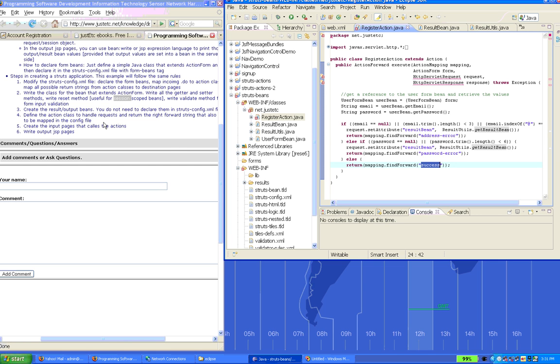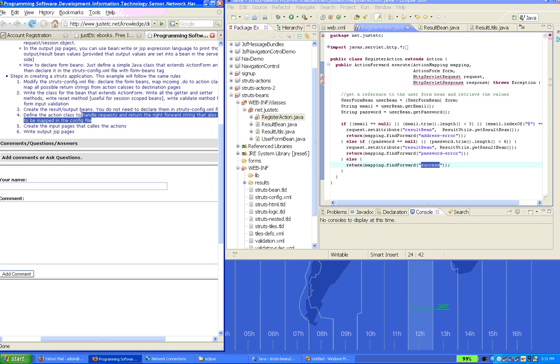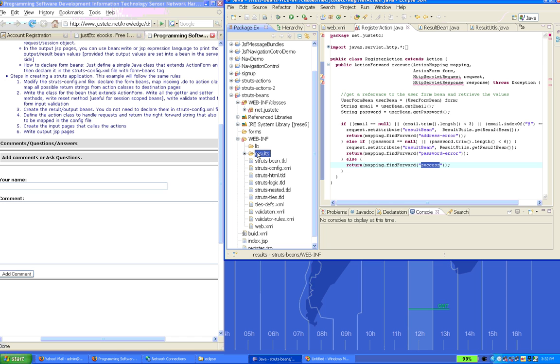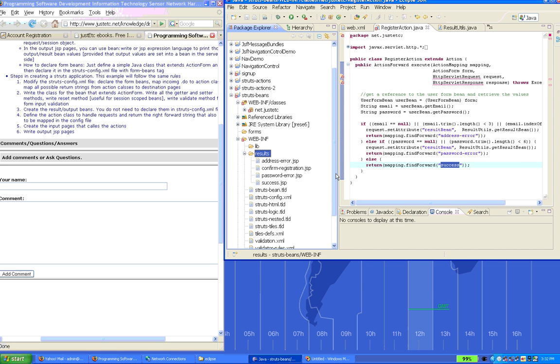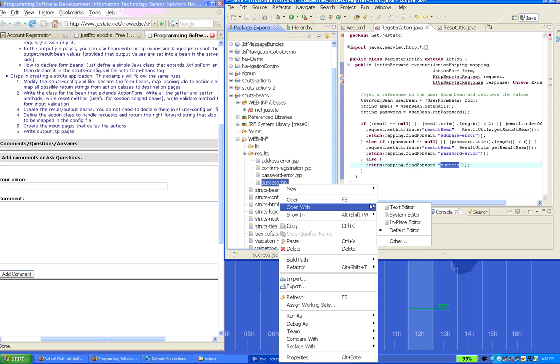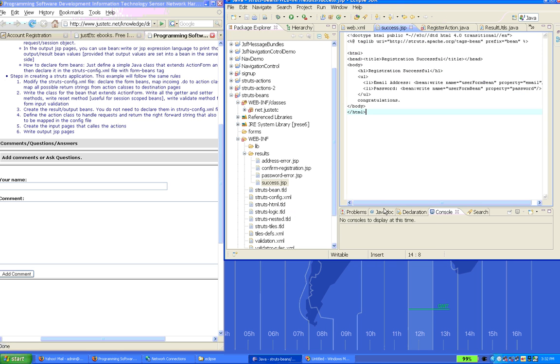So at this moment, we have defined these action classes, and input pages, you can define it here or at the beginning. Then we can write the output pages. In our case, the output page is success.jsp.